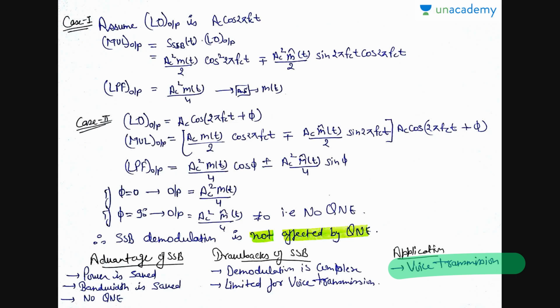But in our next modulation technique we will see how to use the technique for audio or video transmission. And the video transmission is the combination of the audio and the video. So both audio and video transmission will be possible through our next modulation technique, which we will see in our next lecture. So that's all about the SSBSC modulation technique. Thank you.